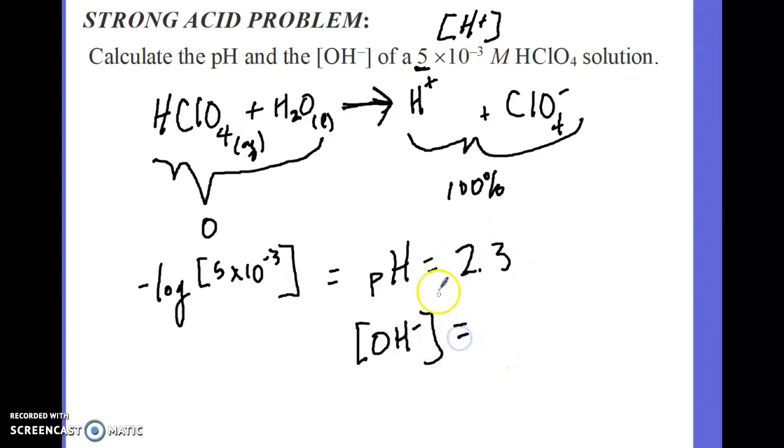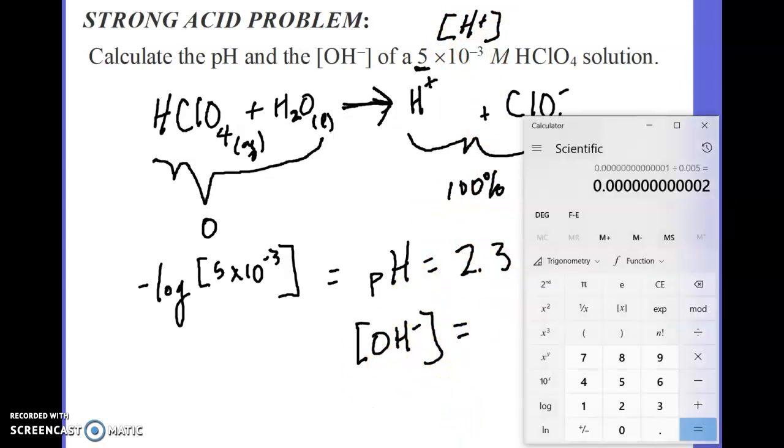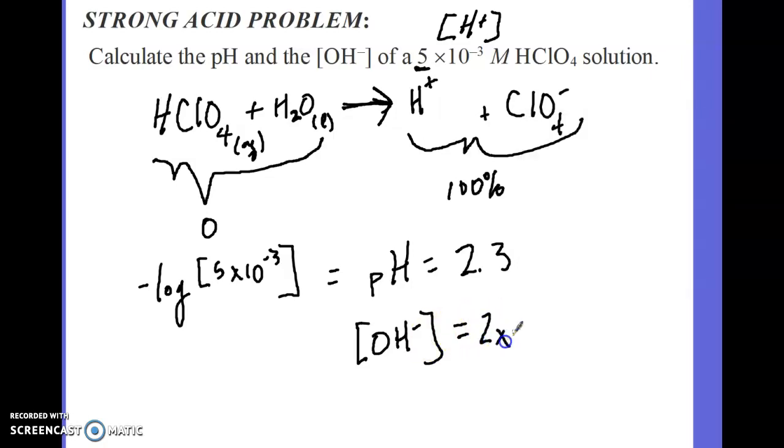It should be much smaller, because this has a pretty high pH. That means you have a lot of the H pluses, and you have much less of your OH minuses, your hydroxide. So this would be 2 times 10 to the negative 12th. And if you wanted to, you could figure out the pOH of this, the amount of hydroxides. So anytime you have a strong acid, you're just using that box to figure out those things.